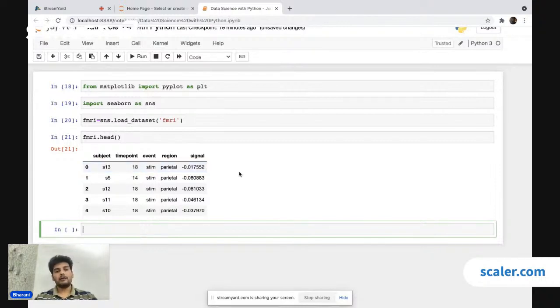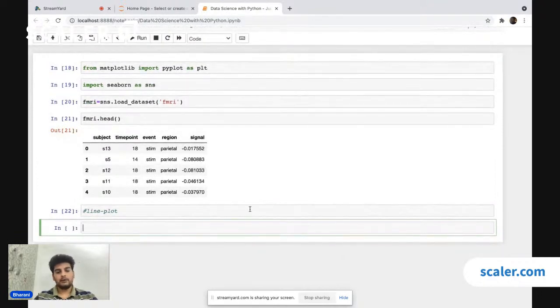Now, I'd want to make a line plot. For this line plot, I'll have the time point at the bottom and the signal on the y-axis. So time point will be on the x-axis, signal would be on the y-axis. To make the line plot, I'll also add a comment, line plot. Here I'll write sns.lineplot.